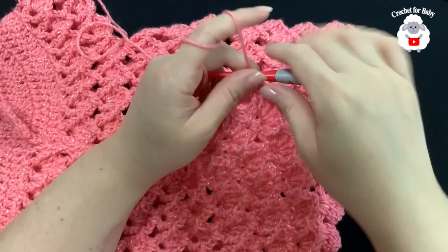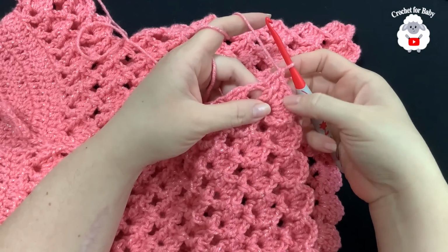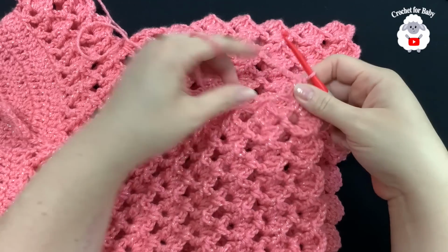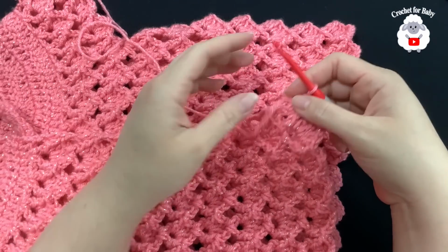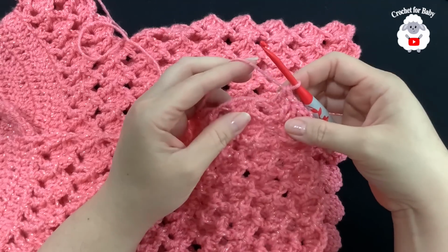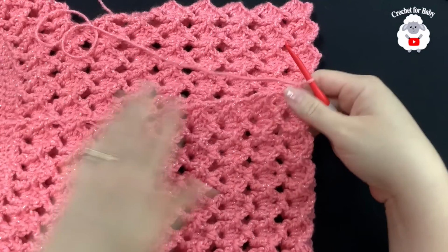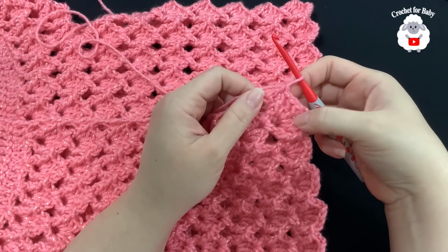Okay, I'm here at the end of the 14th row. So in total, I did 14 rows, and my last row here is this fan. Now it's measuring from the top of the neckline right here to the end. It's measuring about 14 inches, which is about 35.5 centimeters. Now, if you want to make this part here longer, you can. Just make sure that you end in a row where we do the fans.